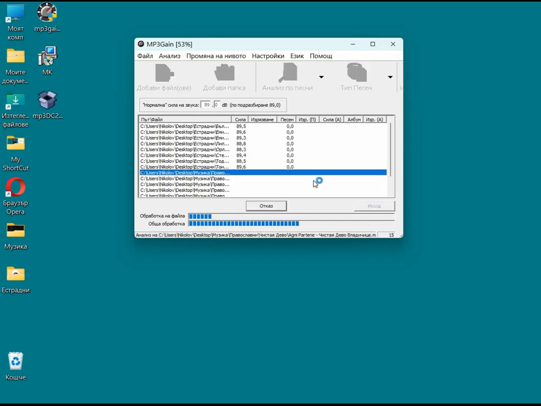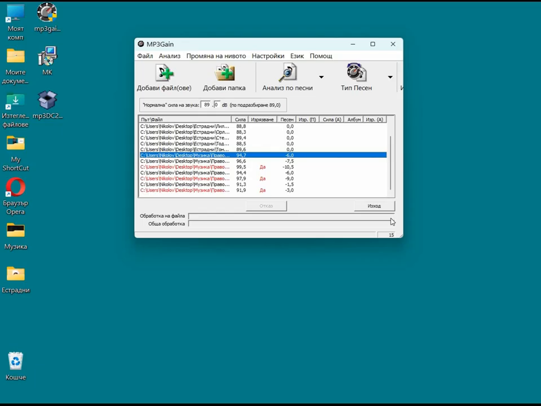Right. And I click Analyze by Song. And you see the ones that are around 89 decibels within a few tenths, the program doesn't report them as incorrect. It takes into account the next ones, which have a bigger difference, and I'm giving it now.